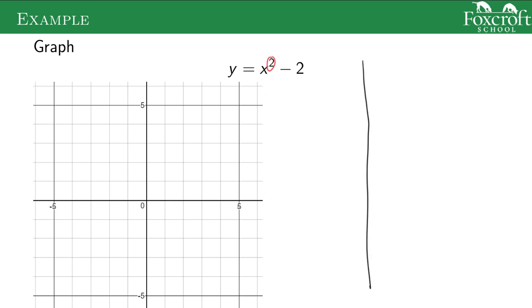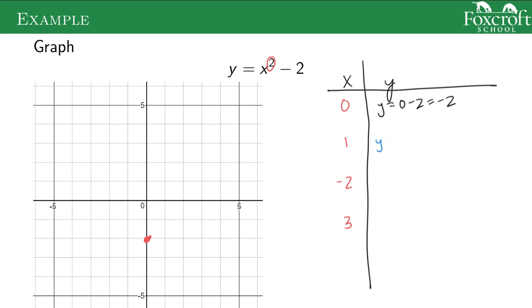All right, so I'm going to graph it. I'm always going to pick 0. I'm probably going to pick 1. And maybe I'll just do a couple more. Let's do -2. Let's do 3. And let's just see what it looks like when we get those ones. All right, so this one is actually going to be a little bit simpler because y is already by itself. So y is 0 minus 2, which is -2. So 0, -2 is one point.